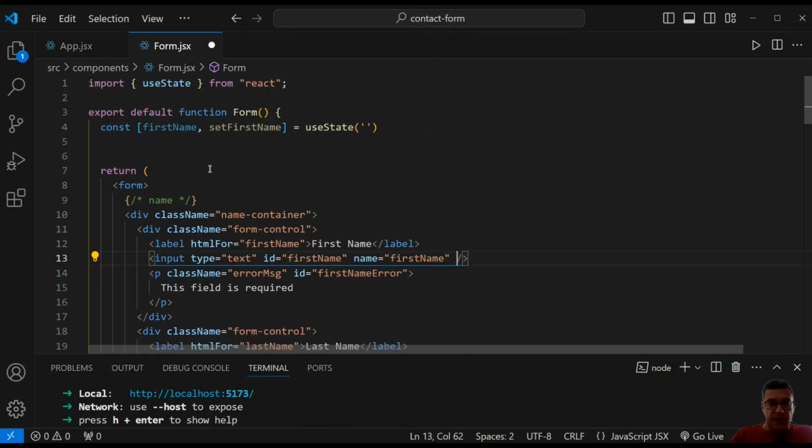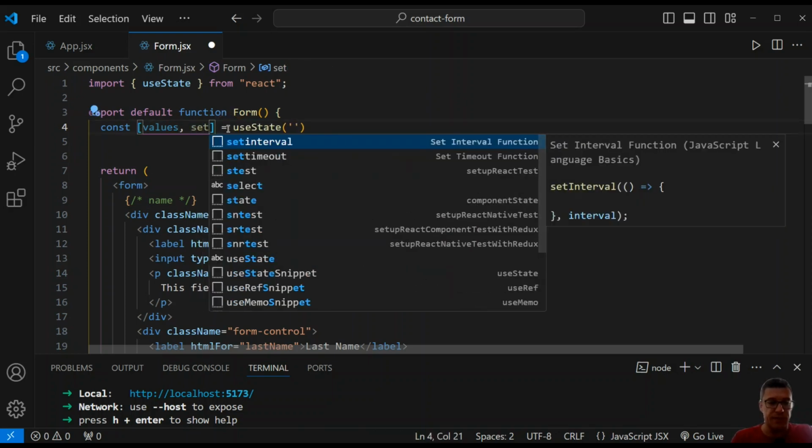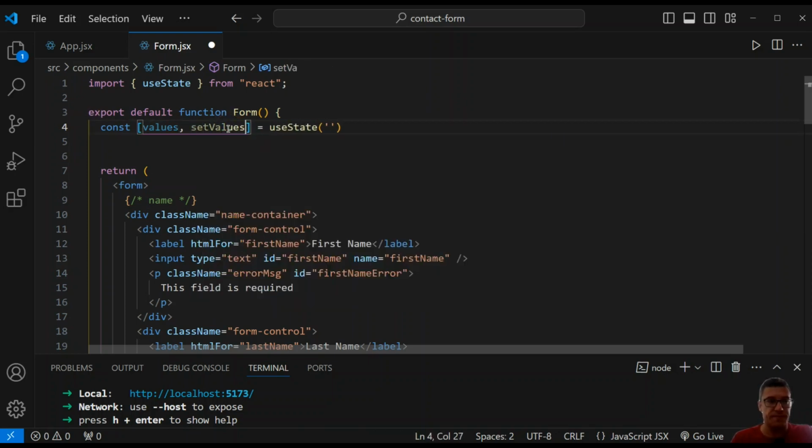Instead of that, I will have only one state for all of my inputs and checkboxes. So let's say we'll call this state values, and the function will be setValues. And initially it will be an empty object like that.